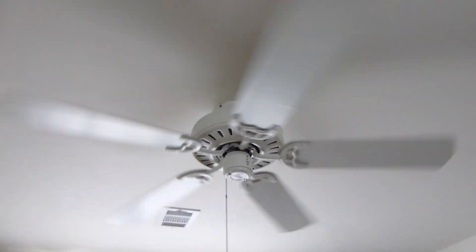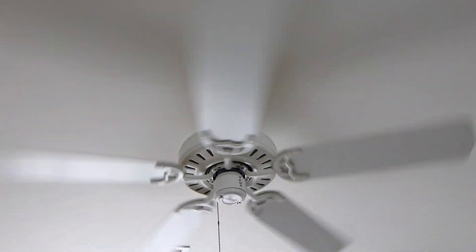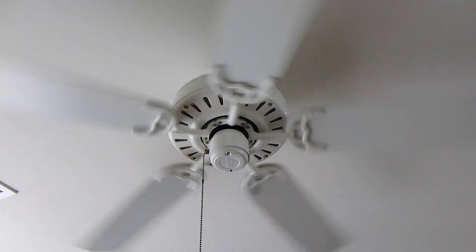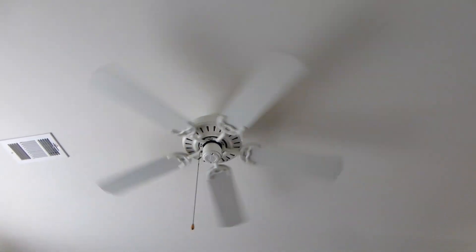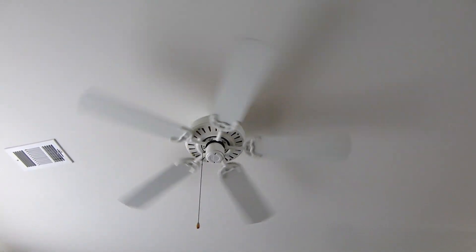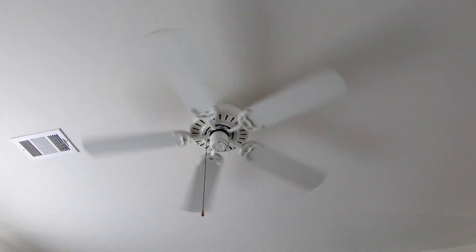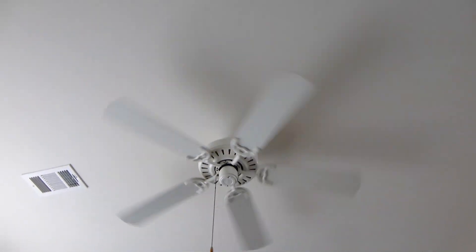This is generally a pretty basic fan. Like I've probably said in other videos, I'm not going to be putting up gems in this house because it's possibly going to be rented in the future by other people, so who knows what they'll do to fans. In the future I think it would be nice to have a cool dual install on here and then probably put this one in like one of the bedrooms, cause in the bedrooms you don't need a crazy amount of airflow just because the rooms themselves are smaller. But this is a pretty large and open space, so having at least a really big sized spinner motor fan or even like K55 tier would be better.